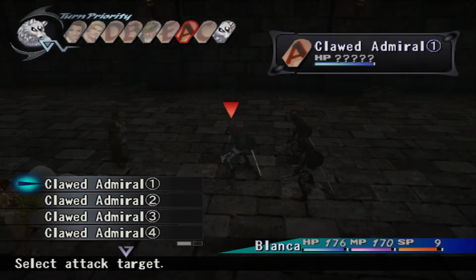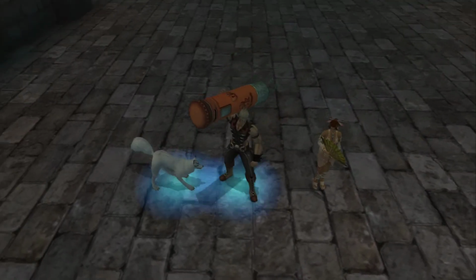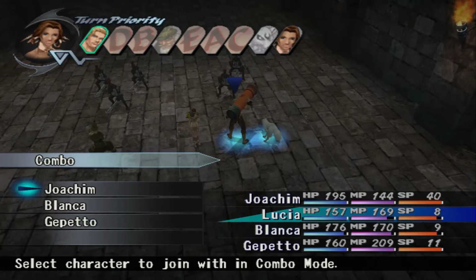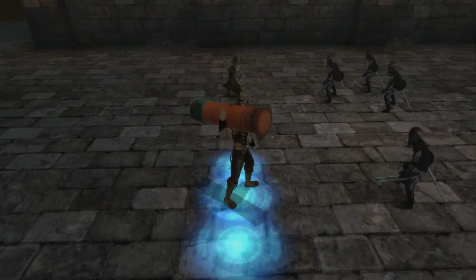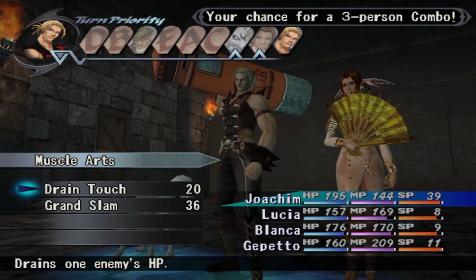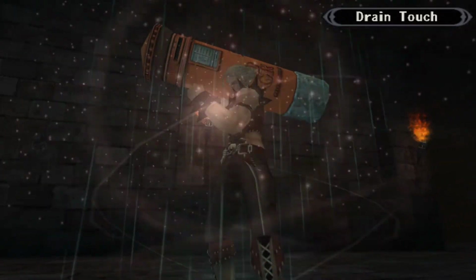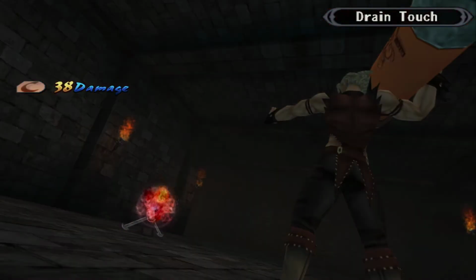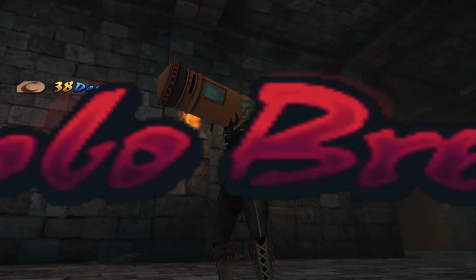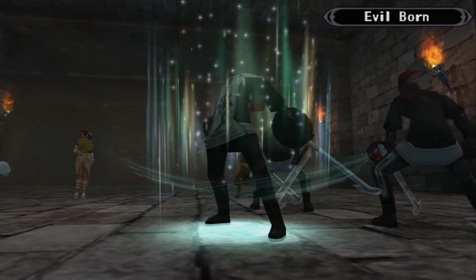Oh, we got something new. Clawed Admirals. Okay. Oh, we're not going to get everybody involved this time around. Unfortunately, Geppetto is still too slow. Do I want to do anything else? Have I done Drain Touch at all yet? I think I have. It sucks, but there's basically no reason to ever do that. Oh, and it does break combo. Okay. I learned something new.